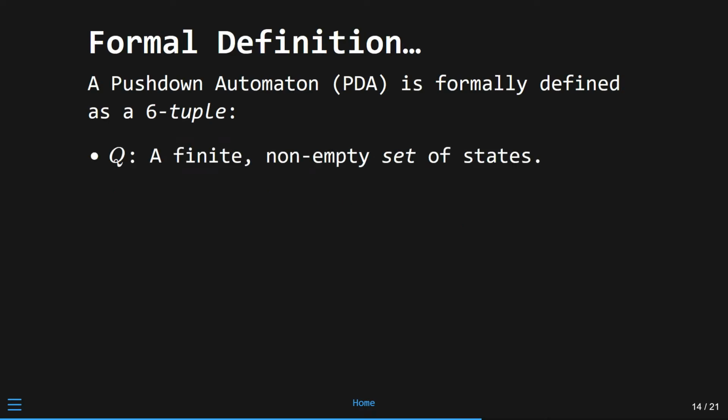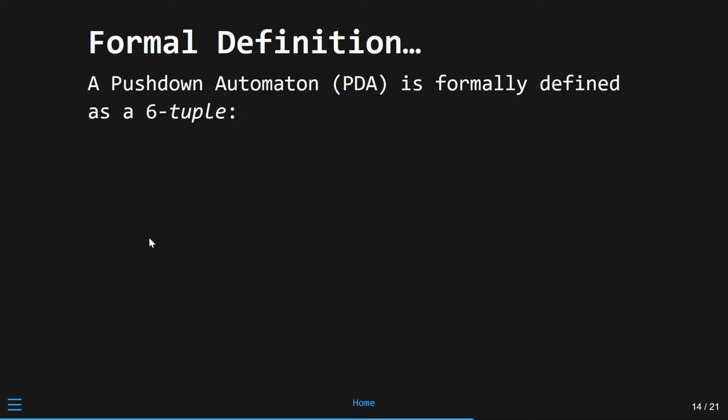Okay. Time for a formal definition. I know you love these formal definitions. Before we do this, no, I have to make you review. Okay. What are the 5 elements of a deterministic finite automata? Initial state. Okay. Sorry, yeah. You can do it in any order. Yep. Sigma. Okay. Delta. Yep.